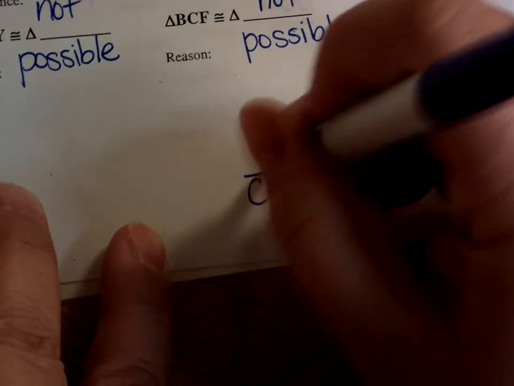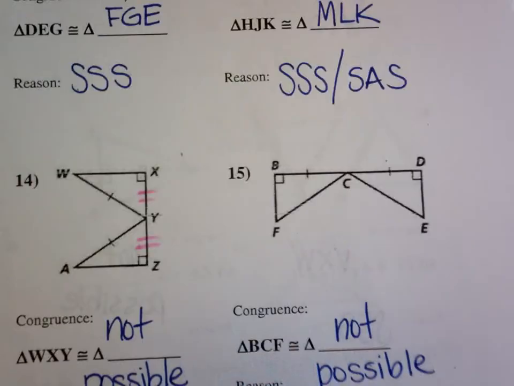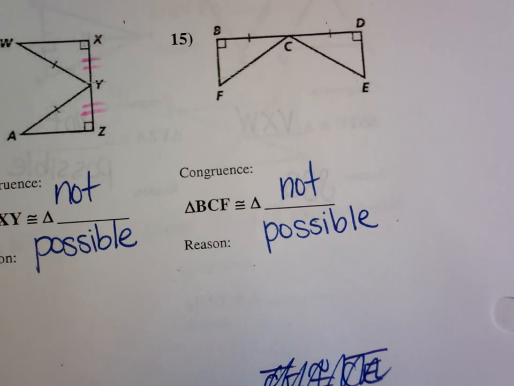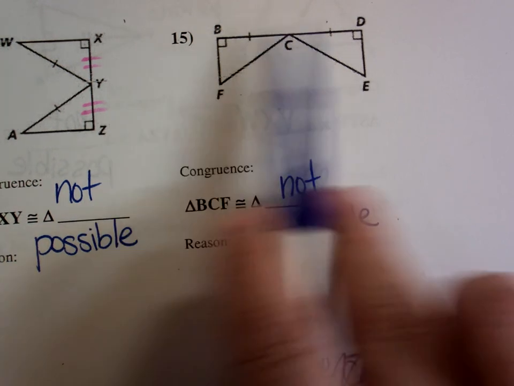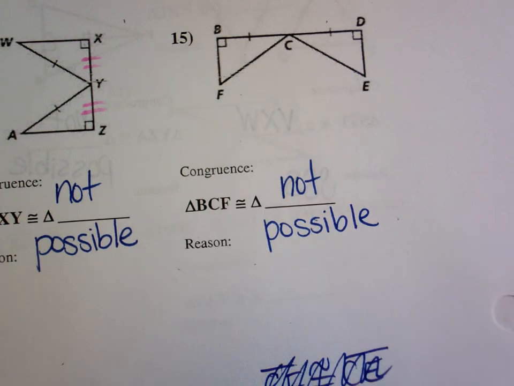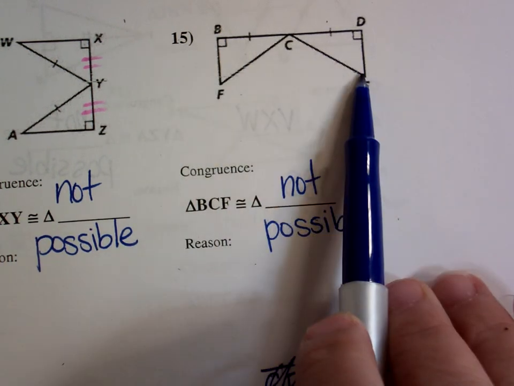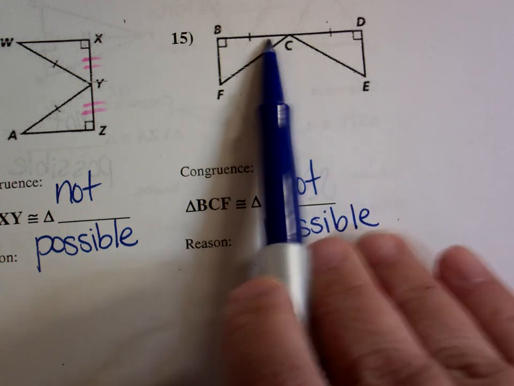I would have to say, this is what I would have to know in order to use hypotenuse leg. Okay? That's not what we're really being asked here, so I'm just talking about other types of problems. What if it said, what else would I have to know in order to use angle, side, angle? We haven't had one of those. Well, angle, side, angle, I have to have two pairs of angles and one pair of sides. I only have one pair of angles, so I definitely need another angle. But would it be this angle and this angle? Or would it be this angle and this angle?